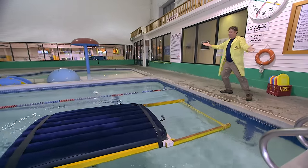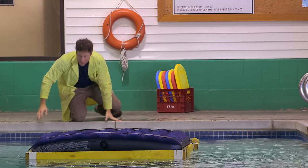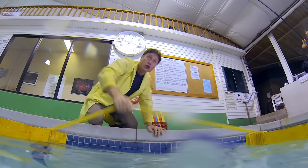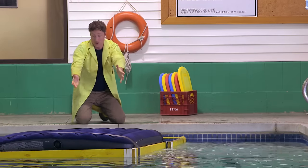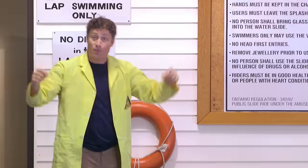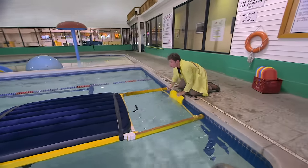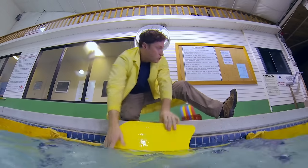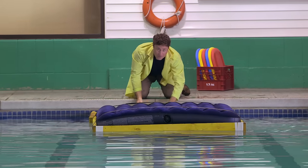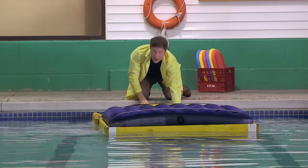Ahoy! The SS Maxed Out Elastic Force Paddle Wheel Boat Mattress — I need a better name. I've made a giant paddle wheel boat that will work on elastic force because I've got surgical tubing as my elastics. That's an air mattress, and I used some lumber to hold it all together. And of course I need a paddle wheel — what better thing to use in a pool than a flutter board? Normally you're not allowed to wear your clothes and shoes in the pool, but I got special permission because of science.